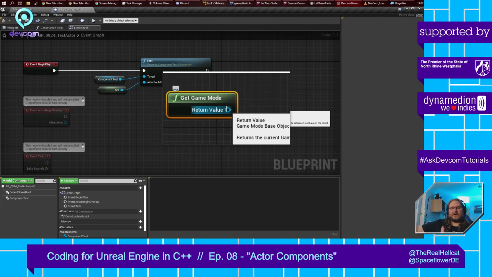So we're getting back the base class, the base class all game objects are built upon. If we have our own game mode, we're not getting a reference that is classified as our own game mode class.